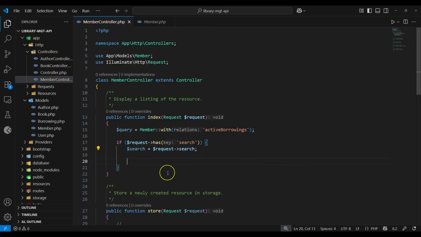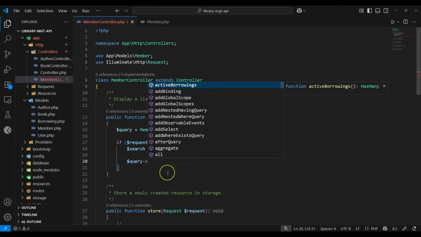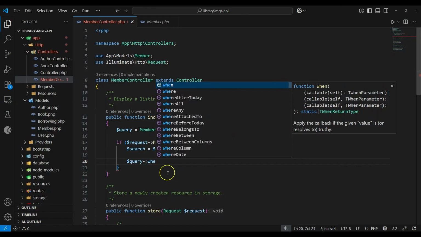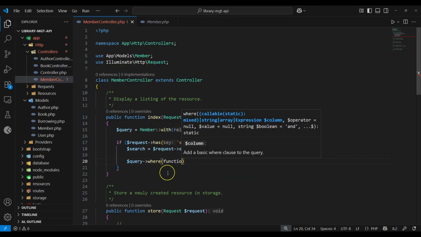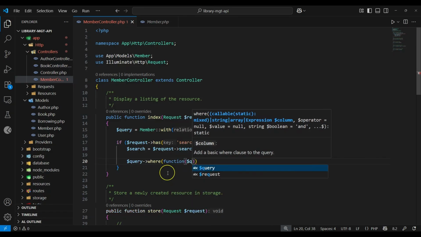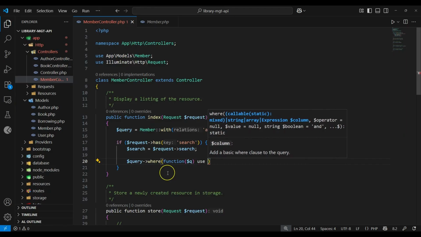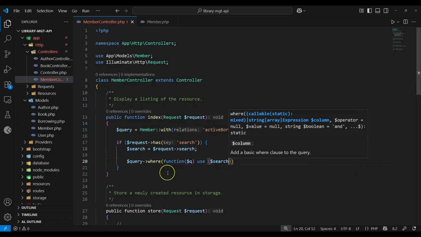And then after that we can continue with our query, and from the query we can check where. Then we have the closure function so that we can create another query here, and then we are going to say use the search term, use search.